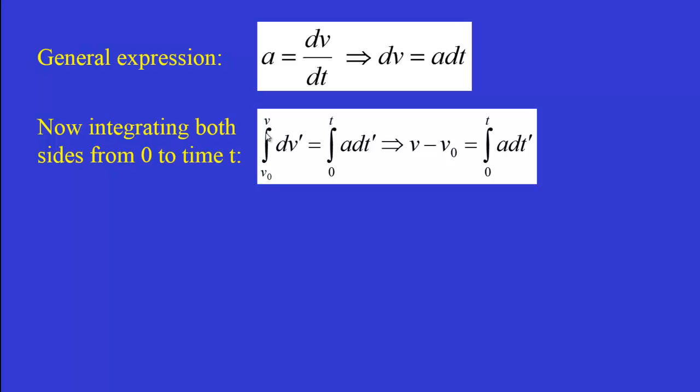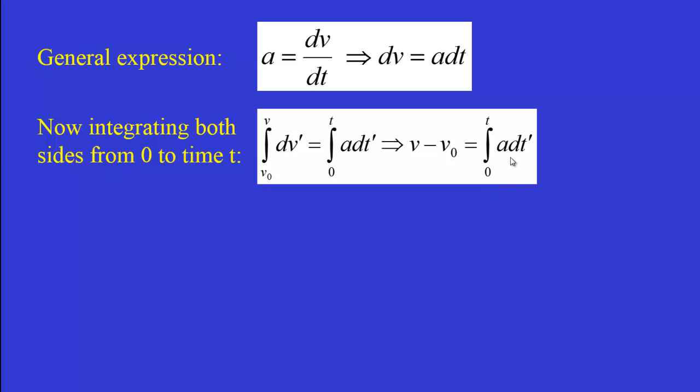So anyway, the left-hand side means we add up how the velocity changes starting from some initial velocity v0 to the final velocity v, and the right-hand side, which is equal to it, means we add up this quantity a dt starting from an initial time 0 to a final time t. And of course, when we do that, the left-hand side simply becomes the final velocity minus the initial velocity, and the right-hand side is just this integral.